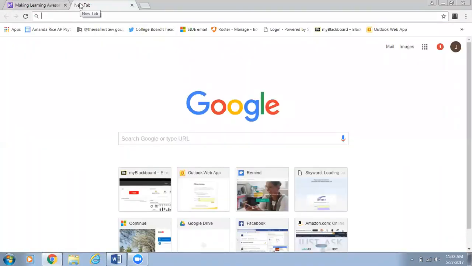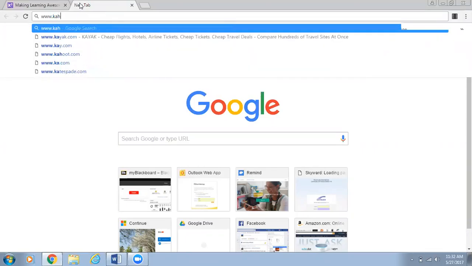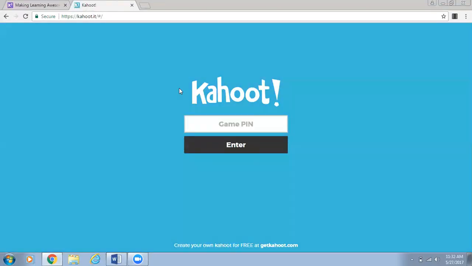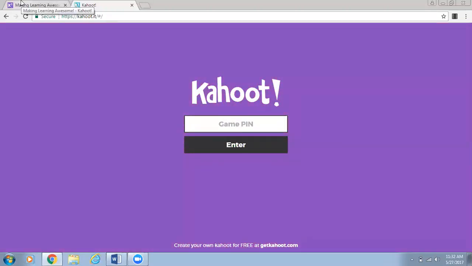Once you have the quiz and you want students to participate, they will go to the webpage www.kahoot.it. Okay, you can see it right there. And they log in and they'll come to this screen. The screen here asks them to enter a game pin, which will be given to them when you start your quiz. They type in the numbers here, and then they'll enter into a game lobby, which will all make sense when we get going here.